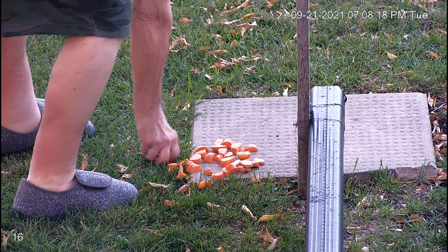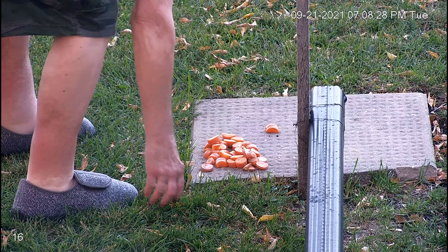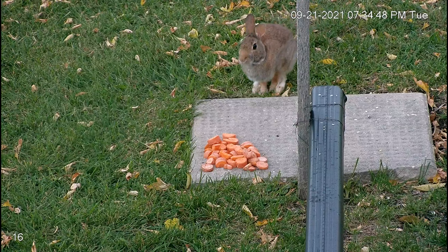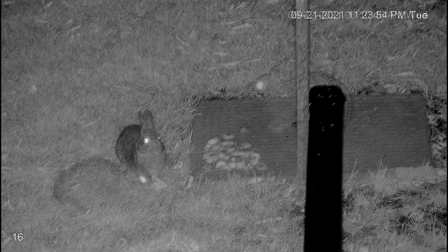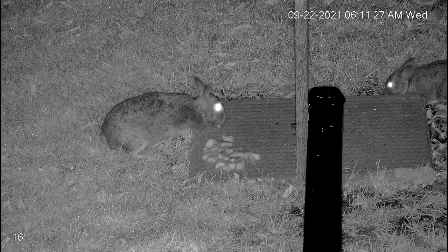Well, I go back outside and I fix them up the way I wanted. And I'm kind of concerned because I'm thinking, are the rabbits going to want to eat those carrots that have been sort of mauled by the dog? Because he got his breath and his dog saliva all over them. But one did show up. And during the evening, or during the night, I guess you might say, if you're watching the time in the upper right-hand side of the screen, you'll see that rabbits did come by. Anyway, that's the latest on the rabbits. Nothing really new to tell you. I do get comments, people asking, how are the rabbits? Well, this is the latest. Unless something happens later today, that's going to be it for our rabbit segment.